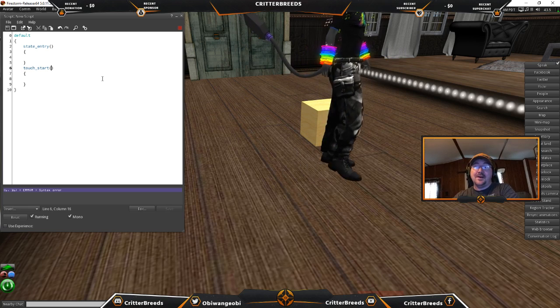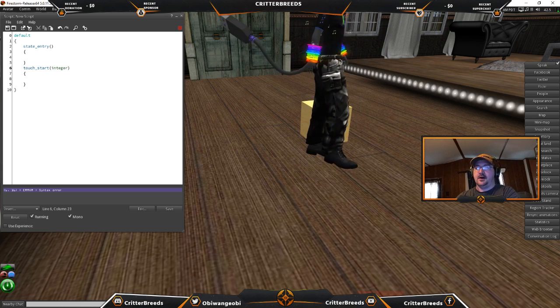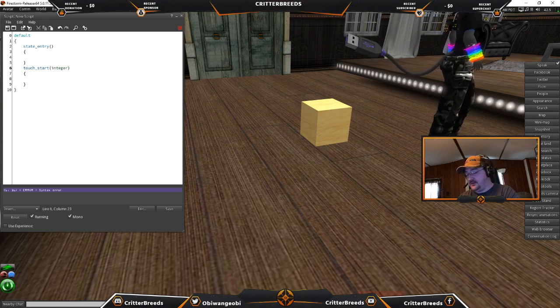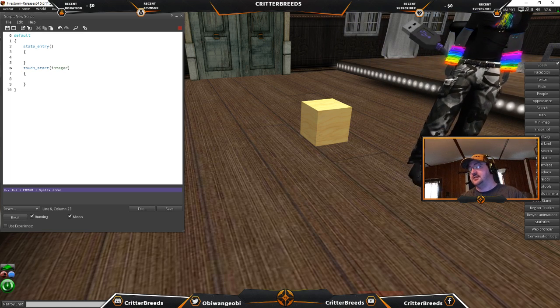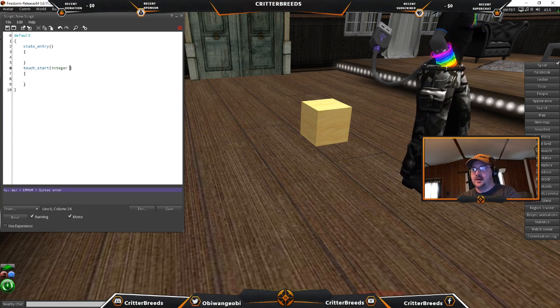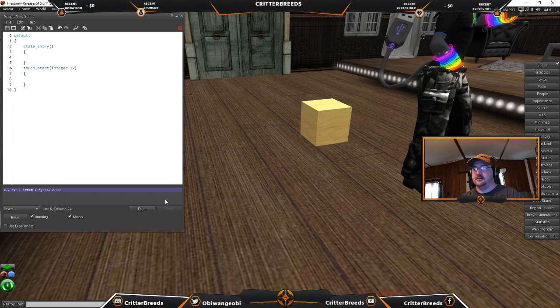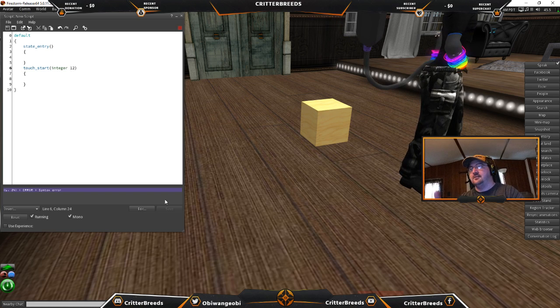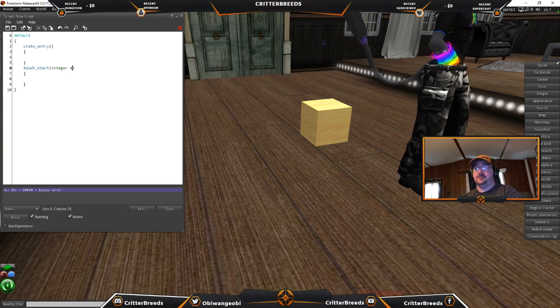So what is an integer? We'll type it out. Integer. It's a whole number, anything from negative infinity to positive infinity, as long as there are no decimals with it. And we don't want to put an integer like 12. Because if we do integer 12, see, we can't do that because 12 is an actual integer, so we have to give it a name, which is a variable. So we'll do integer x. And we'll click save.